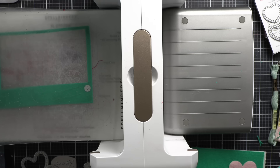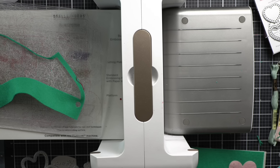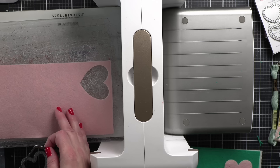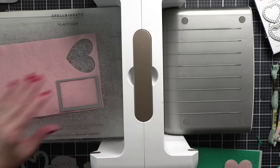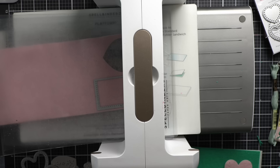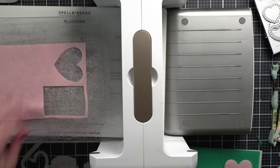We'll do a little button here from the darker teal color. It took me a minute to figure out my color scheme, but once I did, it was really helpful in deciding what needs to be die cut from what felt. So here we have our outer cover, some hearts, and our inner cover. In addition, I want to die cut pockets — this is going to be the larger inside pocket. You can create one pocket, two pockets, or layered pockets. I'm going to do a large and small layered on top. The sky is the limit; the way I'm creating mine is not the only way.